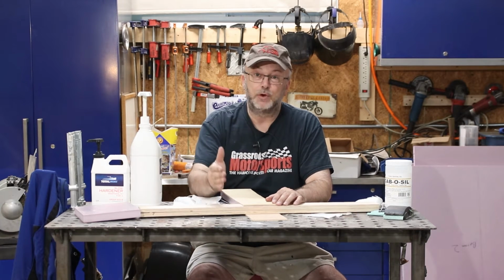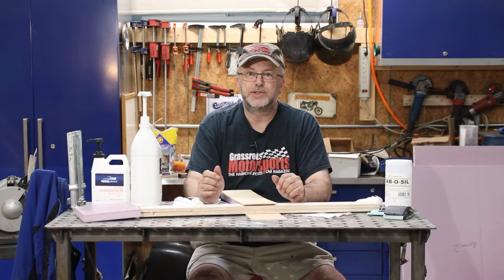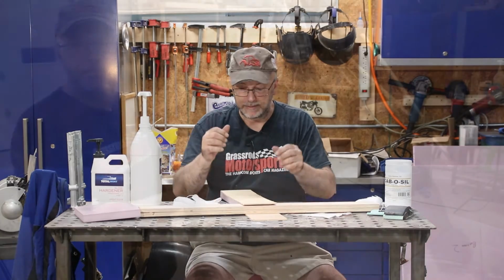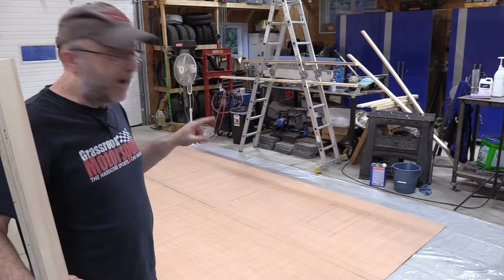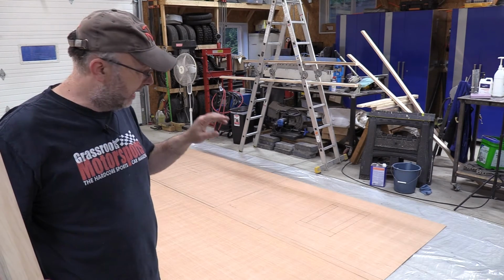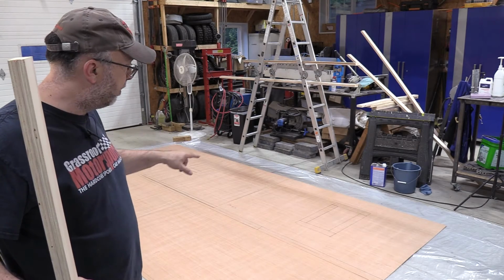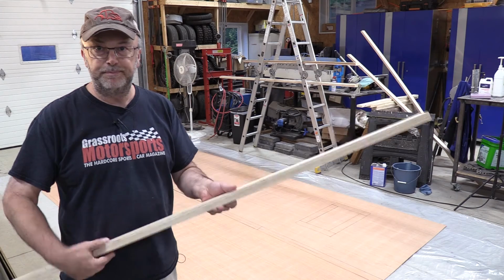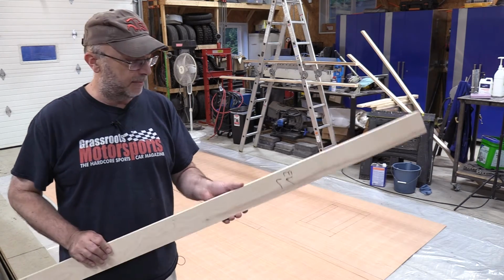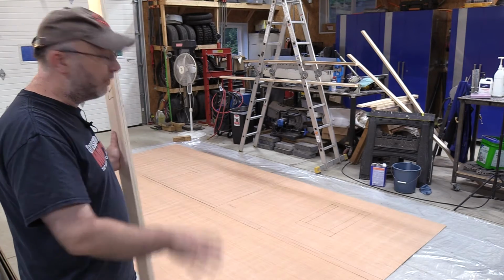So I've got some of that for around the windows and around the door, and also just wherever I want to be able to screw it into the framework. So you can see I've got things laid out. I actually laid things out the other day when I cut the plywood to size, and you can see I've got marks for where all of my reinforcing is going to go. These are the 1-inch plywood that I made out of 2 pieces of 1/2-inch plywood. So I can get everything to line up.